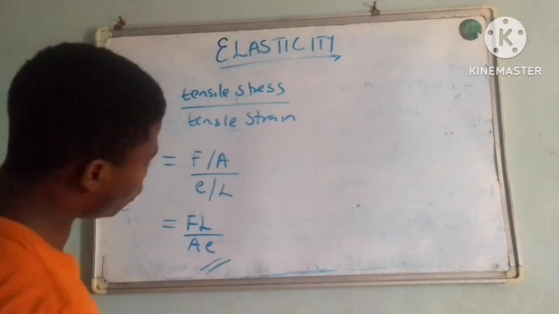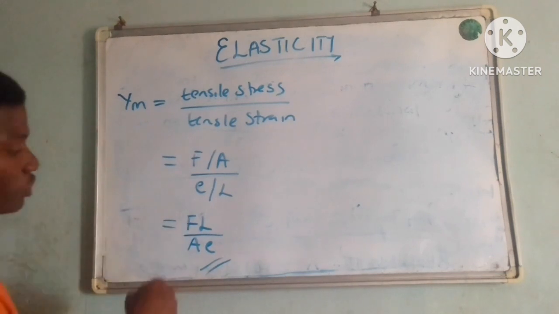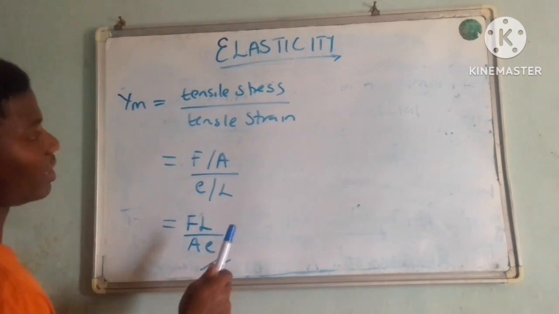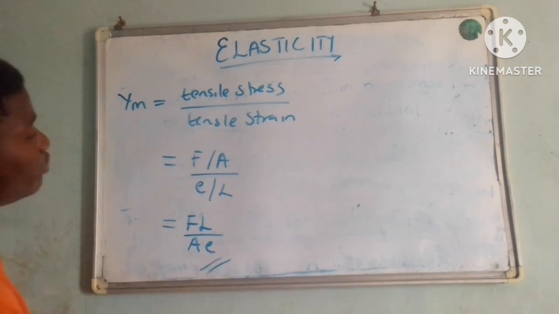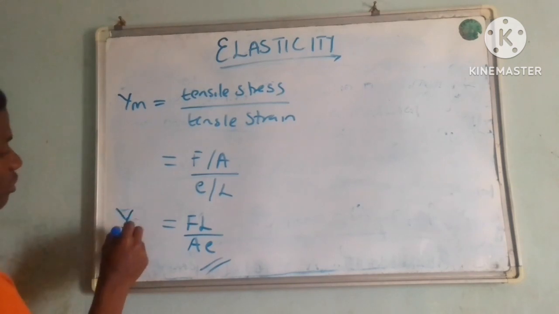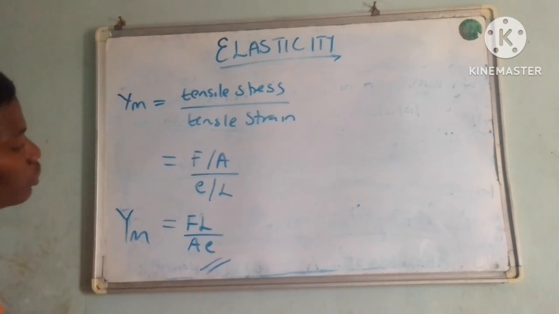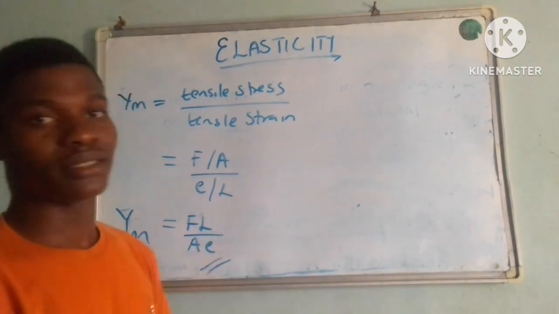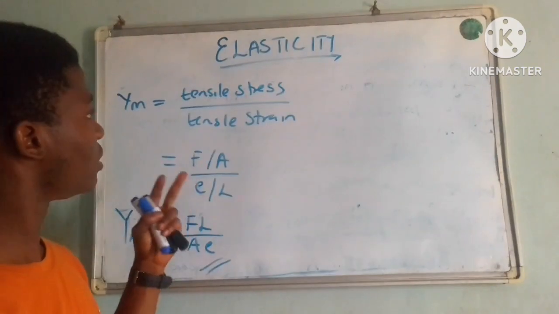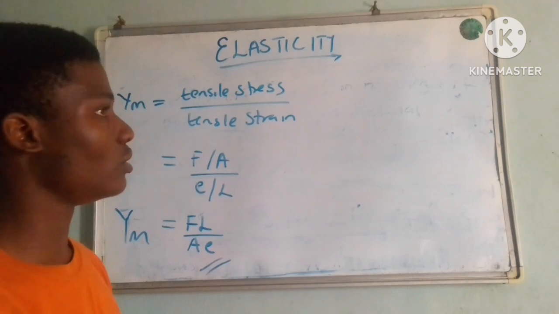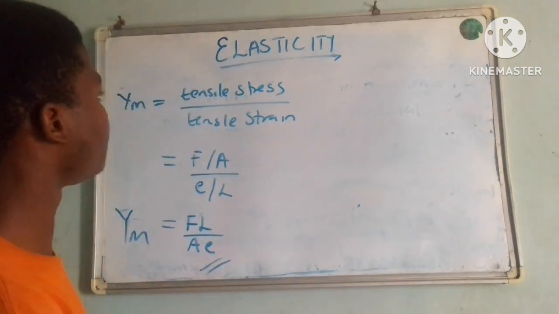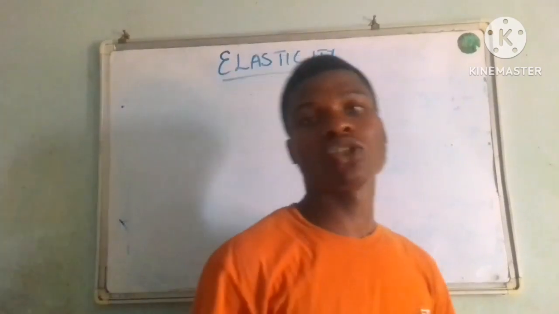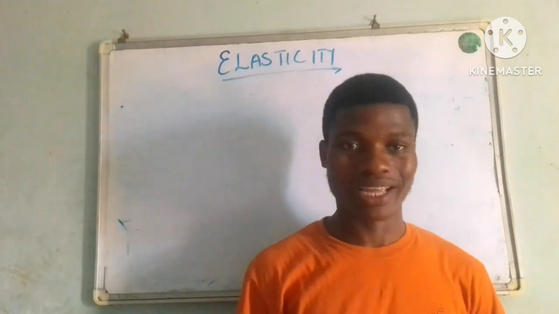If you are asked to find Young modulus, you should check out for force, length, area, and extension, and be able to pull through. So this is the formula for finding Young modulus of a material. In the course of this learning, we will also be doing some examples and calculations. Let's talk about work done in a spring or elastic spring.